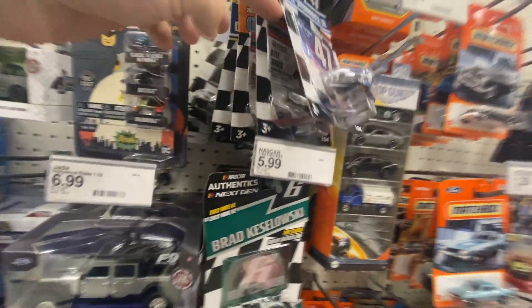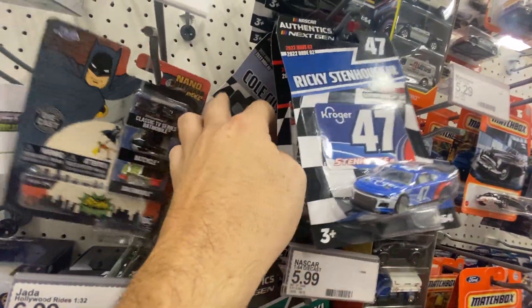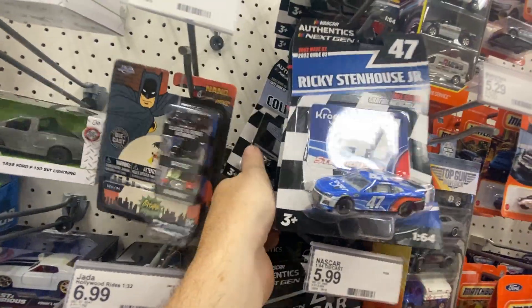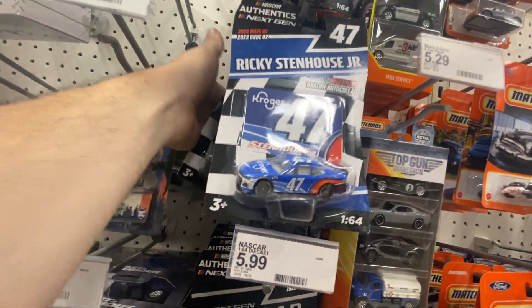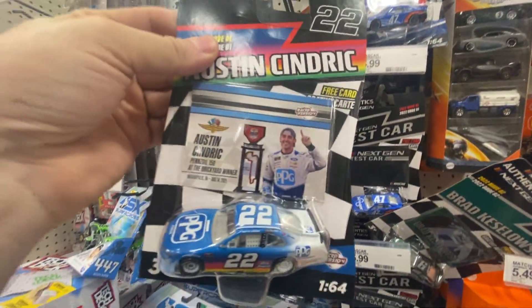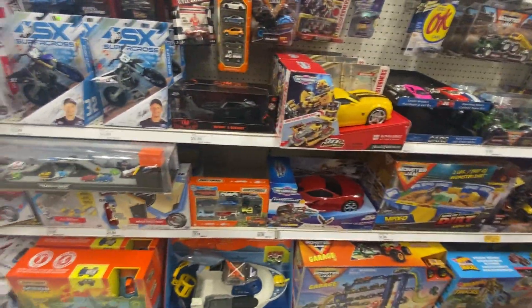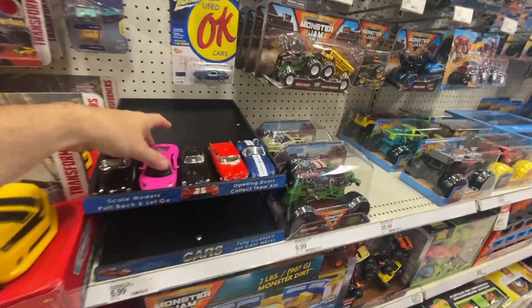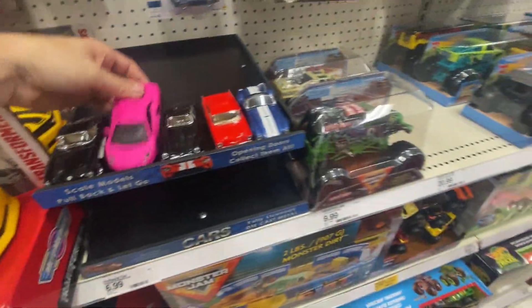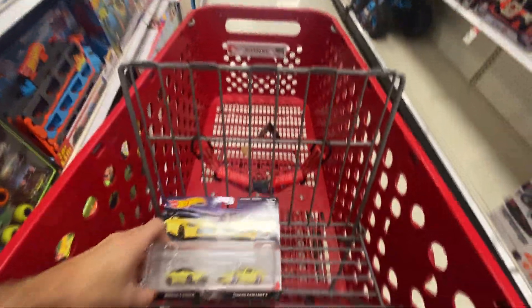Nothing good over here. I'm gonna make a mess trying to get back here — wait a minute, what's this? I saw the rainbow and got a little excited, but this place never has any good 1:24s, like ever. Look at the pink Lambo though! Alright guys, we're going to go home with the Nissan kit.